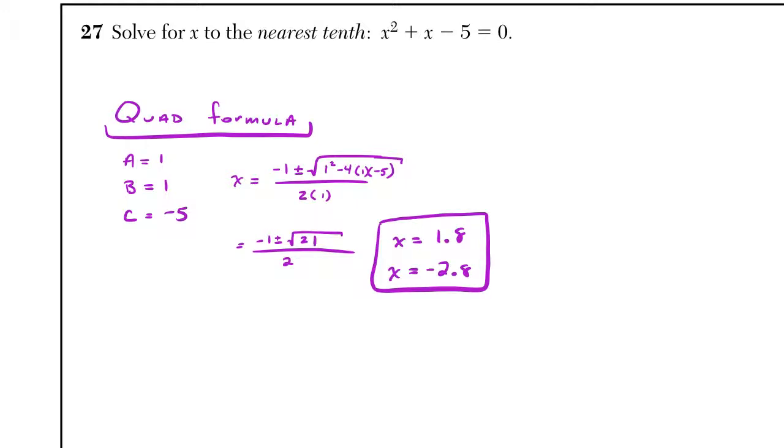I identified my A, B, and C values. I end up getting this little radical at the bottom here, negative 1 plus or minus radical 21 over 2. We want to be careful when we type this into our calculator. I didn't do it here, but we'd want to have parentheses around the numerator to indicate or to not make the mistake of just dividing the radical by 2. If you type it in kind of how it looks in your calculator, it's not going to make it that massive fraction for you. So that's what the parentheses will do. And our two answers end up being 1.8 and negative 2.8. Make sure you round correctly here. We don't want to make a rounding mistake.